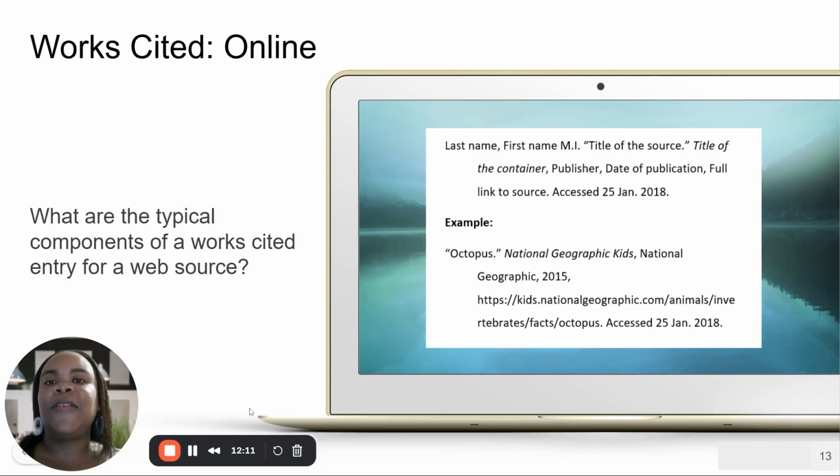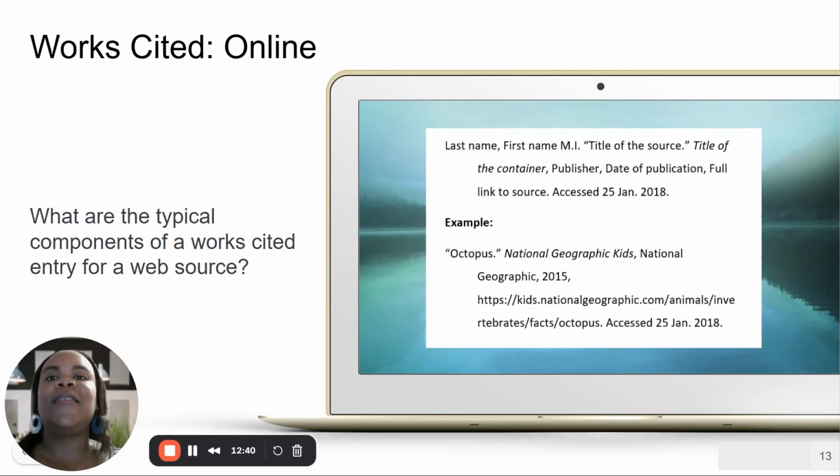It is common for online sources to have two titles. For instance, the name of the specific page you looked at would appear in quotation marks. However, the website where you found the source is the title of the container. In the example provided, the name of the specific page is Octopus. You can also consider that the name of the article.